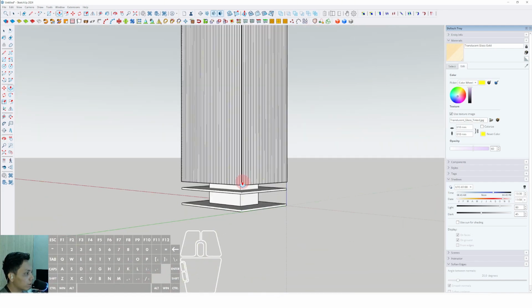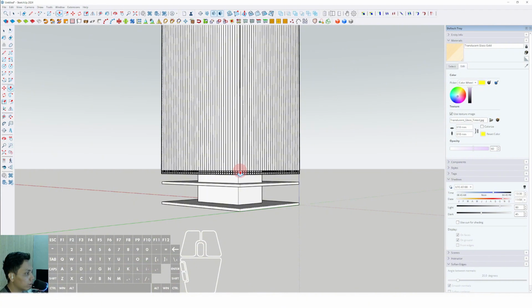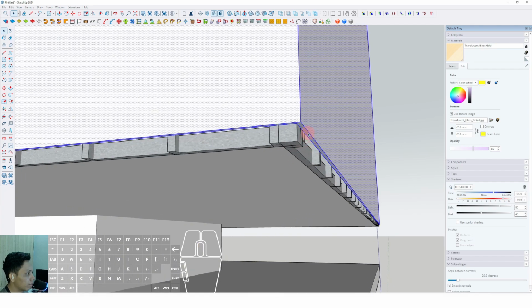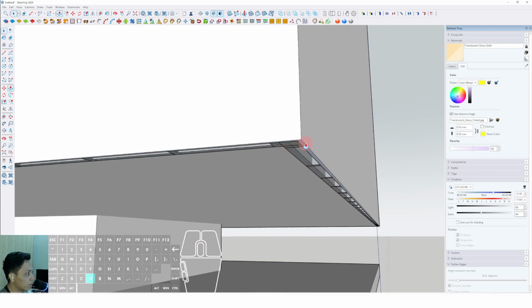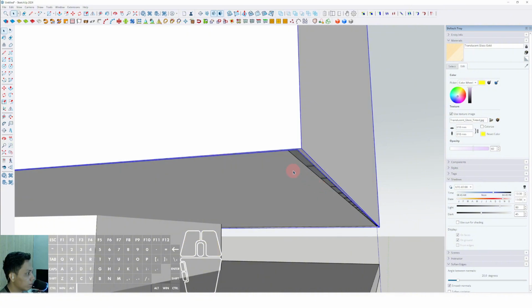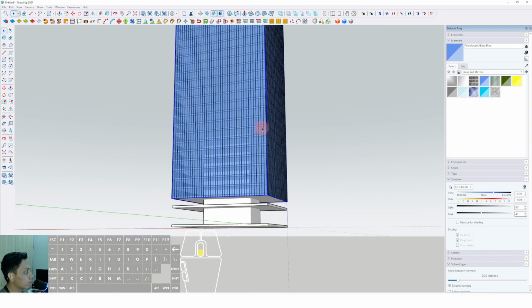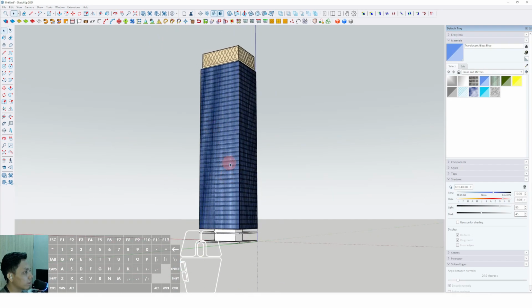Okay, we can push it down until another position, maybe until this position. Double click, push it to this position or more, make group. Okay, and then we can select the blue glass materials.